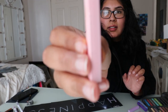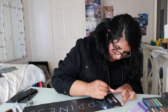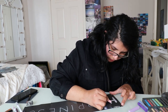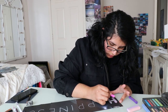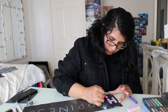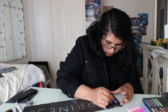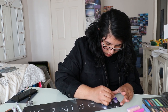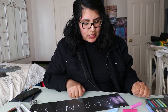Next, I'm going to use this one. It's like a very pastel pink. Lastly, I'm gonna go with this purple and then spread the color. This definitely did not turn out how I was imagining it was going to look.